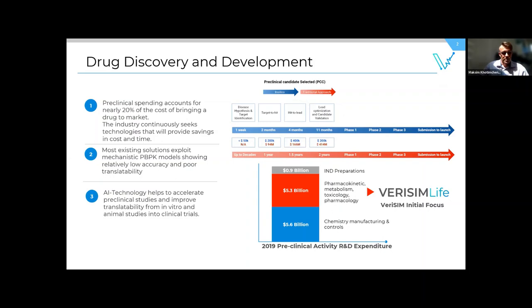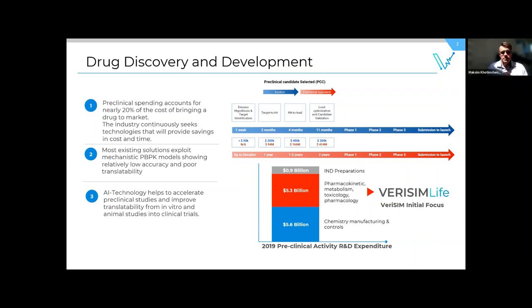Just for the start, here we can see the main stages of drug development process that we usually use working in my lab. And you can see in the blue arrow, they're pretty long, like months, and some of them even years. And with the red arrow, you can see that some stages with the help of in silico methods may be accelerated, and that will result in lower costs and shorter time for the drug to get to the market.